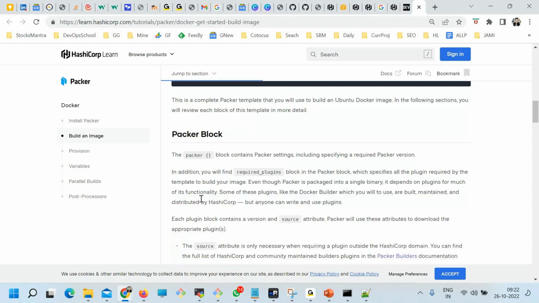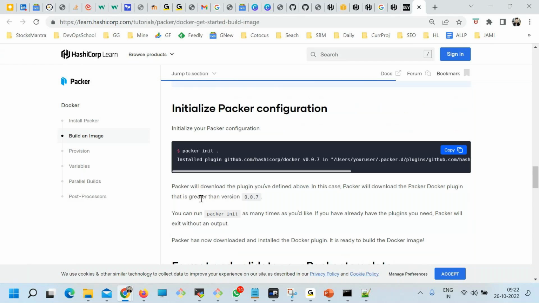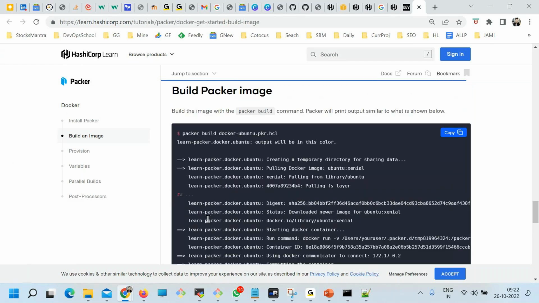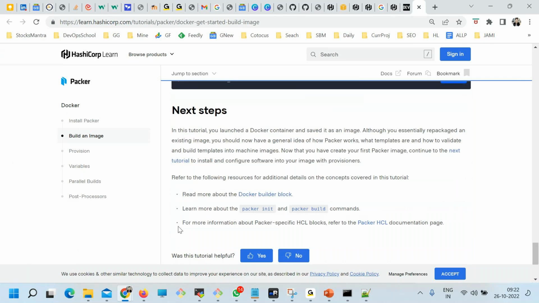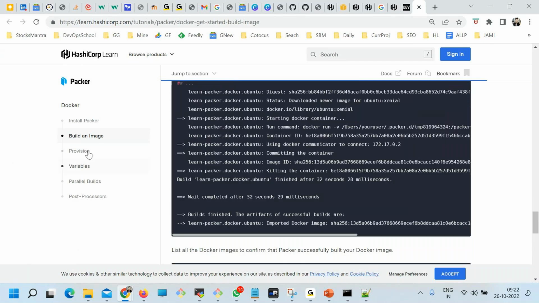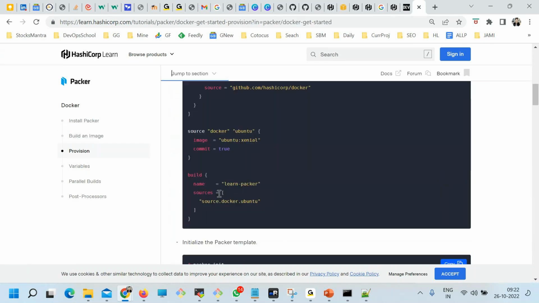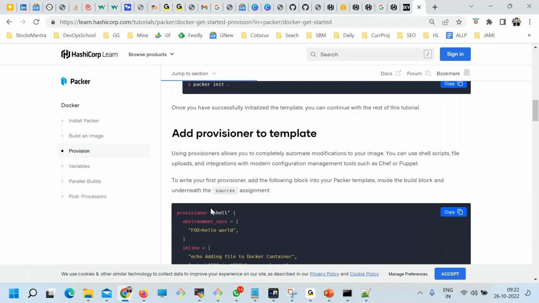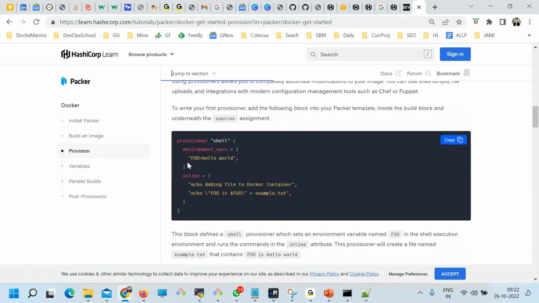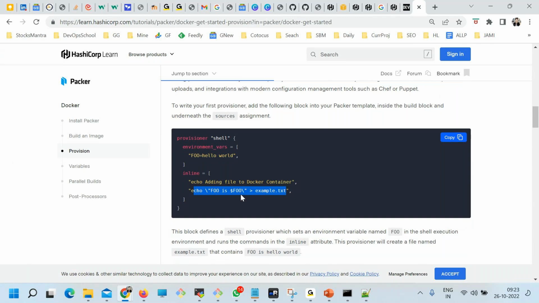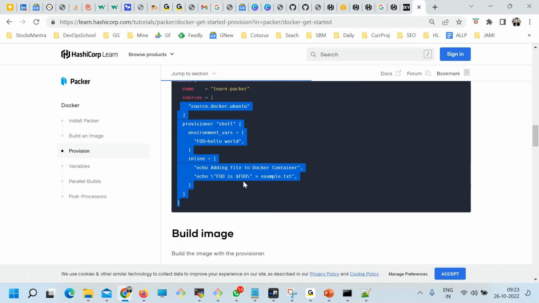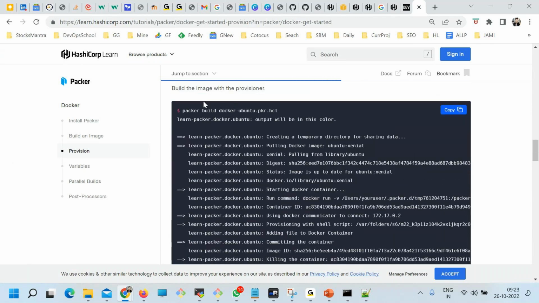So you can add provisioners also. Here it is, adding the provisioners. You are adding environment variables and provisioners, creating some files. And this is the final code. And again, the command will be the same actually.